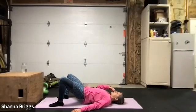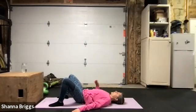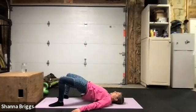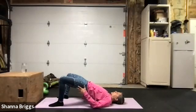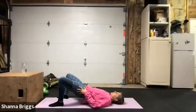And the higher the hips get, the better opening you'll get for the back of the neck. So continue to draw the chin in as you raise the hips up, ensuring that you don't go so high to get like a pinching sensation. You don't want it to pinch the low back or the front of the hips.